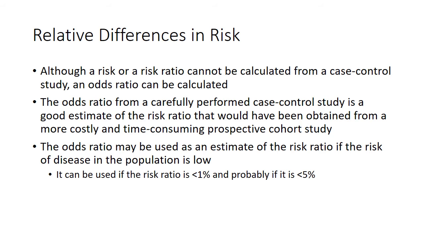And so what we can do is use odds ratios for these case control studies, and they give you a pretty good estimate of what the risk ratio would be had you done, say, a more time-consuming, very costly prospective study. Because of that, it's generally good enough to at least get some preliminary studies done, and then it'll give you some good ideas, if you did the prospective study, of what your results might be.